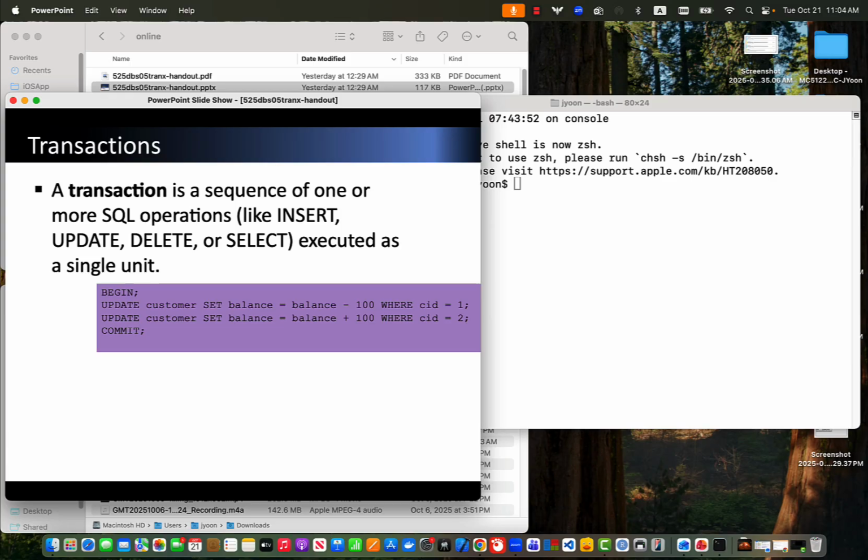Because it is one unit, an atomic unit, what that means is that once it starts, it should finish completely.